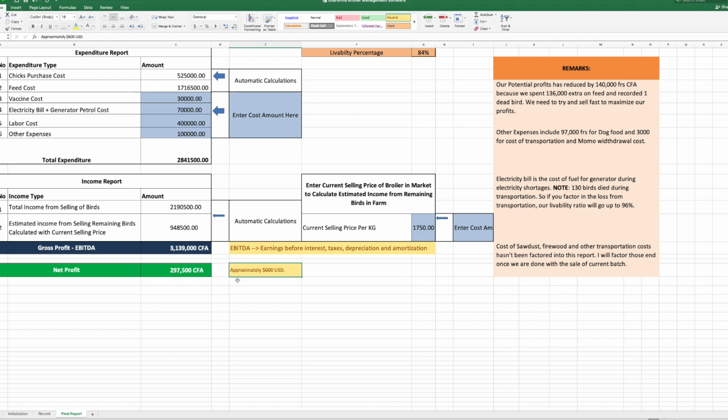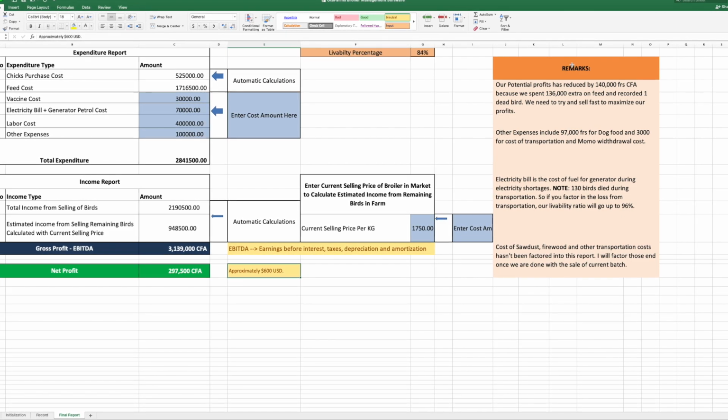Was it much? No. Especially compared to where we are trying to get to, or where we are currently, that was not much compared to what we're making right now. But again, with all the mistakes, this is the beauty. This is why I encourage people to go into poultry farming, because it is extremely lucrative. This is the only venture you can get into where the very first month you are making profit. As you can see for yourself, on the very first month we were making profit.